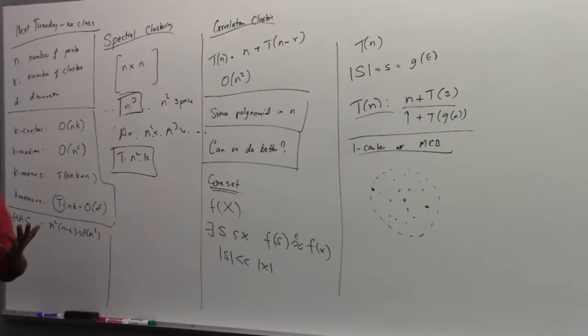Minimum enclosing ball, one center, the one version of K center. Do you understand the K center problem? We want to cover the set with K centers. Okay, suppose I put K equal to 1. Then I cover the set with one center, right? A minimum radius. That's a ball. So it's also called a minimum enclosing ball.